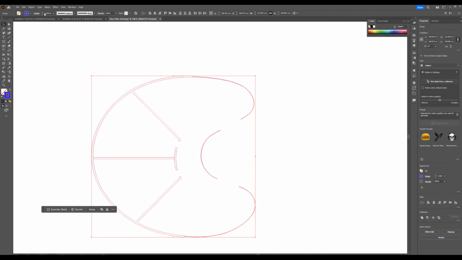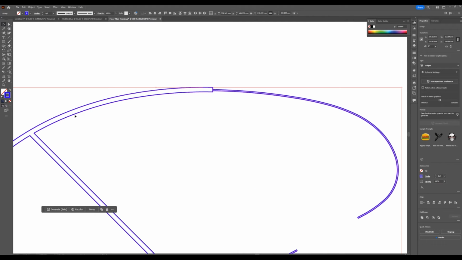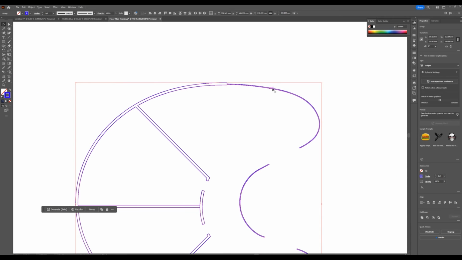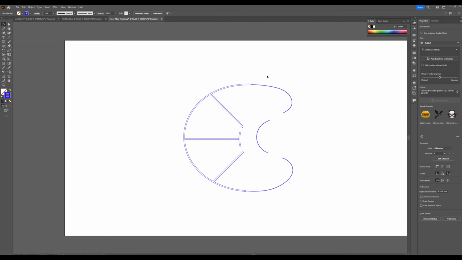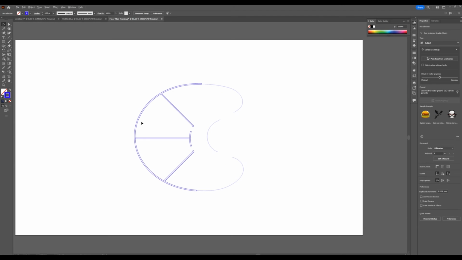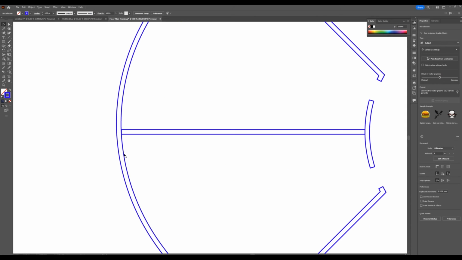And then we can come up here or here. So it's the same thing. Stroke. We can change the stroke weight. See, it's kind of working here, but it looks too thick over here. So what we can do is unclick everything, select these walls, and then maybe come down to 0.25. That looks a bit better.